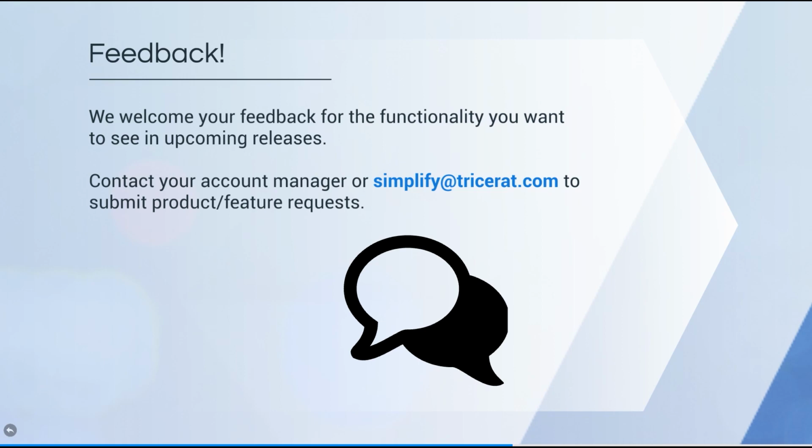When we talk about automation enhancements, a lot of those are specific to different environments. So the more that we hear about ways that you use the product and ways that can be enhanced for your specific use cases, those are things that we want to build into future versions. So please reach out to your account manager, or you can email simplify@tricerat.com.